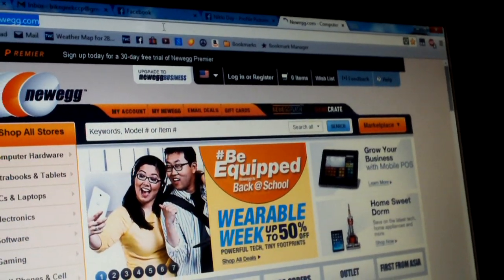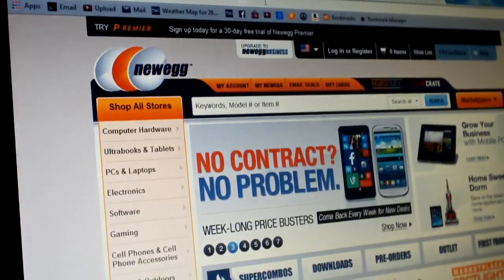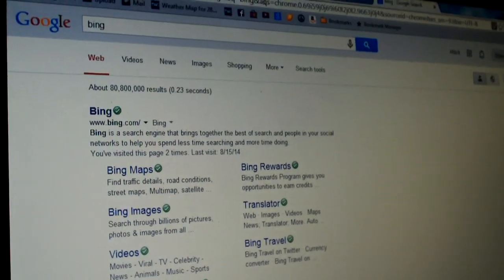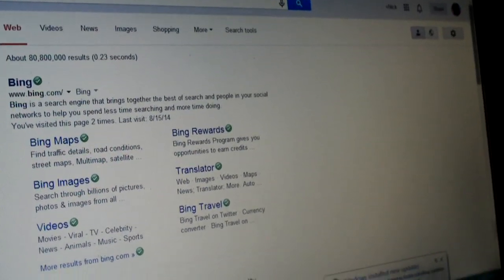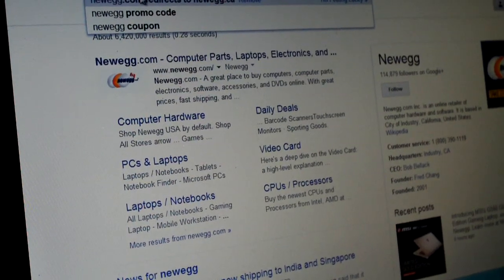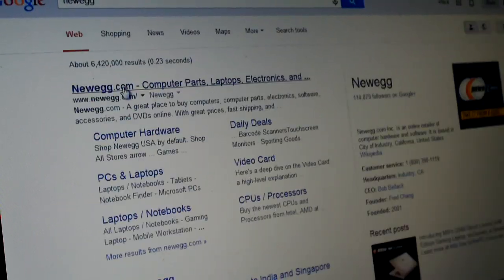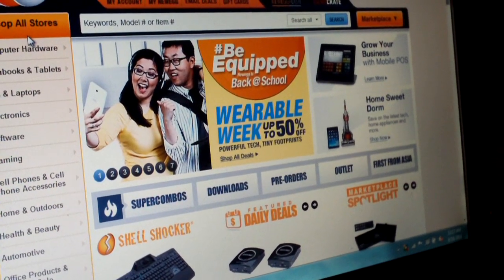Let's try again with Google search. Apparently Google Chrome thinks I'm in Canada, for who knows why. I never made any changes like that. I've never been to Canada — none of my computers have ever been to Canada. So I don't know how this is happening. Now watch as I hit refresh and go to the Newegg link and click it real fast — it takes me to Newegg.com. So it is definitely a Chrome issue.